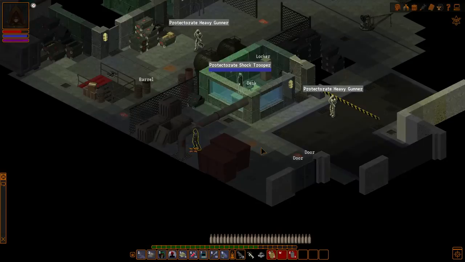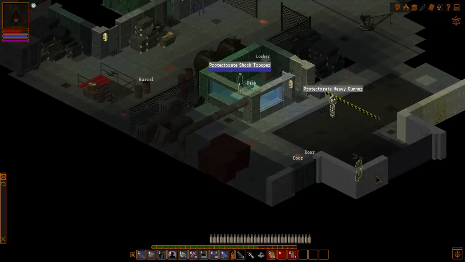So that is a shock trooper. That guy is a heavy gunner. That's going to be an issue. These guys are... Can I? How the hell can I? Why does he see me?